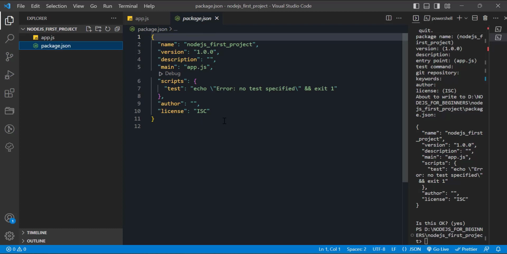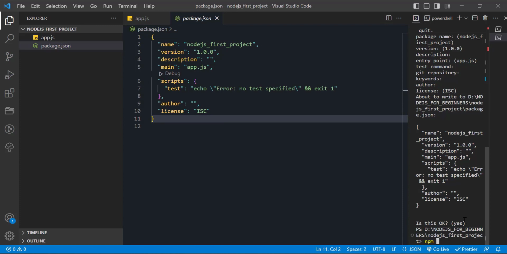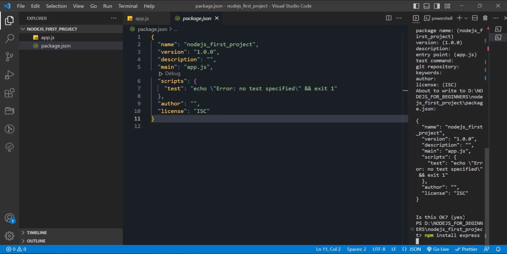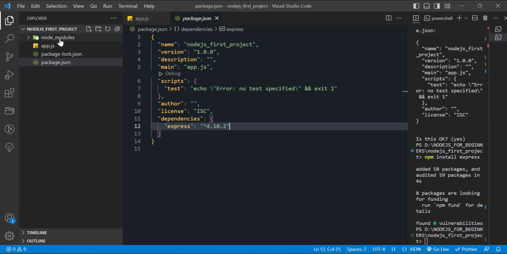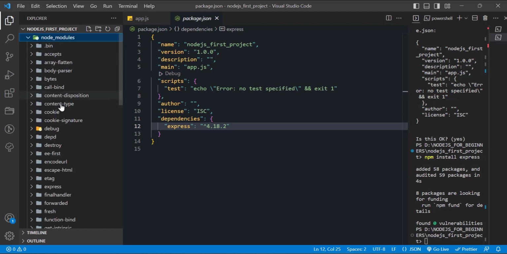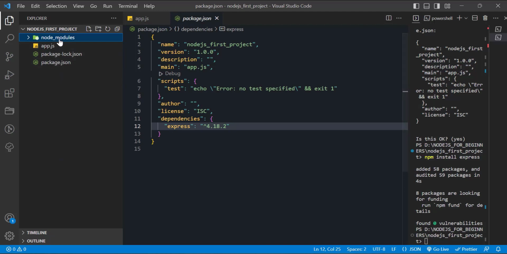Now we will be installing Express in our project. So npm, meaning Node Package Manager, install, and then the package name, and it will be express, right? By doing this, we are importing Express from the huge repository of open source, right? npm install express. Once this is done, you can see that in dependencies we have express, meaning that this project depends upon Express for running, right? And you see that we have a new folder called node_modules. Inside of it there are different other folders that are created by Express. We do not need to look inside of this node_modules. It is just like a system folder, right?